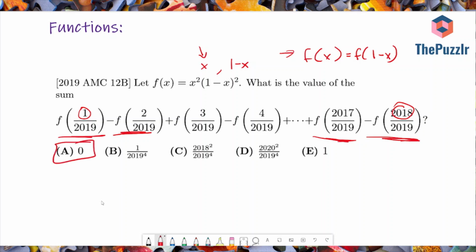So this question might look hard, might look like we need knowledge that we don't have. But really, it's quite simple. The answer was found using just playing around with the question. Okay, let's move on.